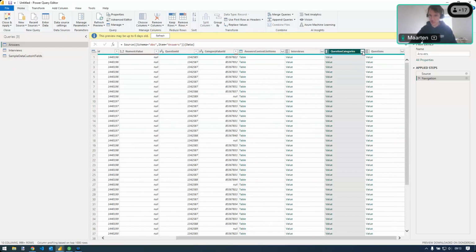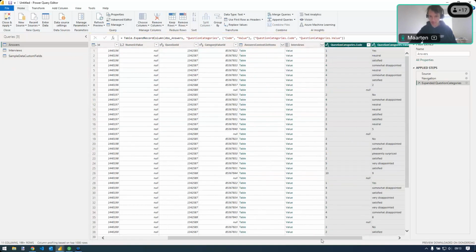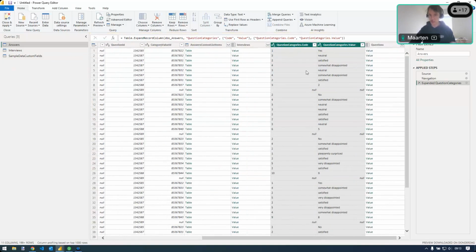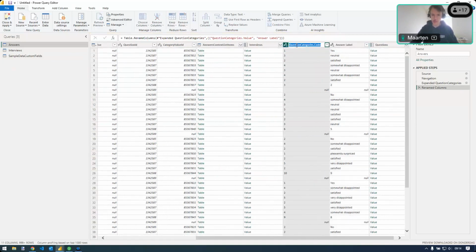So from the question categories table, we want to see the code and the value. And there you can see codes and actually category values. For ease of use, let's rename these columns to answer label and answer code.